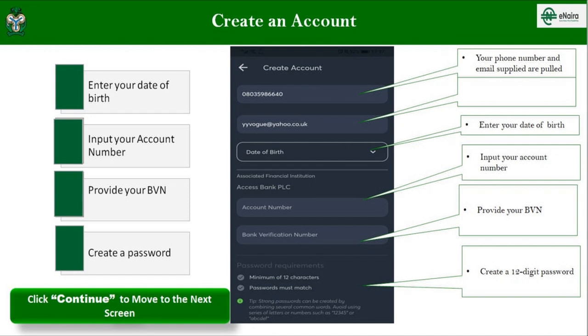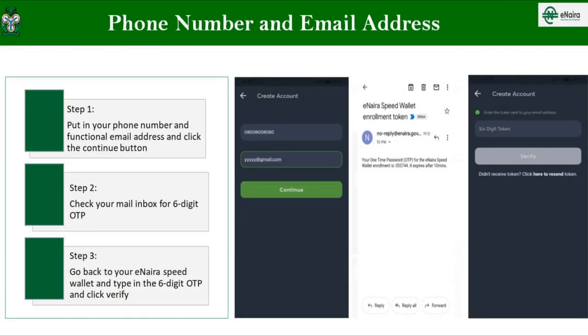Okay. So after that, can we just take it from there? Sorry, I'm taking you back. No, that's fine. But that's why we're here. I need our viewers to understand that. So guys, can we go back to that phone number and email address? Because I guess that as we are doing this now, people are taking their phones and doing the needful. Let's go back to the phone number and the email address, what I just said, so that Abduljelil can take it from there. Phone number and email address, please, not the create account. Go back 2 steps behind. Yes, thank you, guys. Okay, so Abduljelil, continue with that slide we're seeing now.